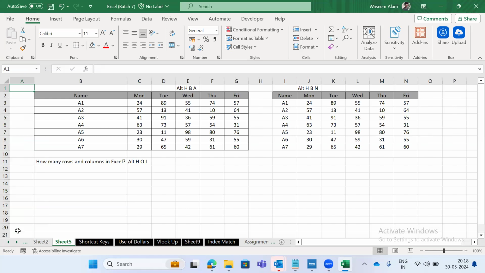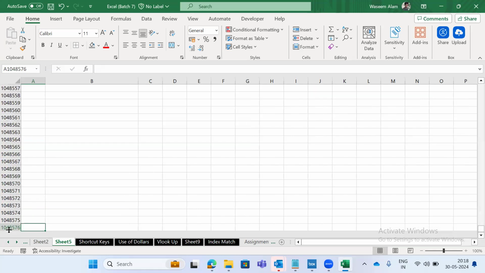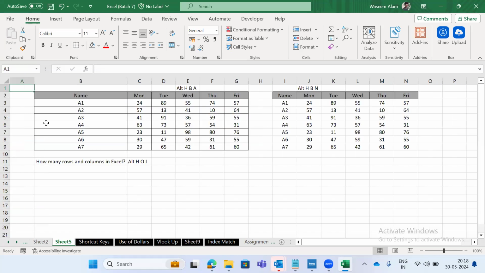If you have 15 lakhs data, 20 lakhs data, which is greater than this value, you can't add it in Excel, you can't work. But again, you can use some database like MS Access or SQL. Then you can add 20 lakhs data, 40 lakhs raw data set with the help of SQL. How to connect SQL with Excel, and then you can create some dashboards in your Excel.